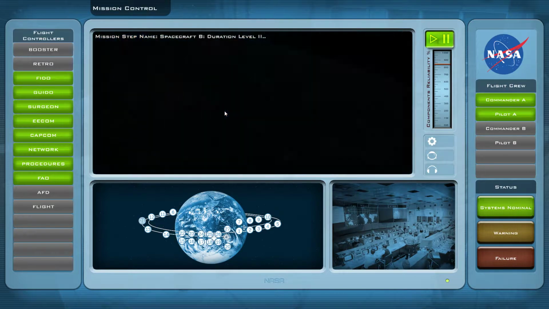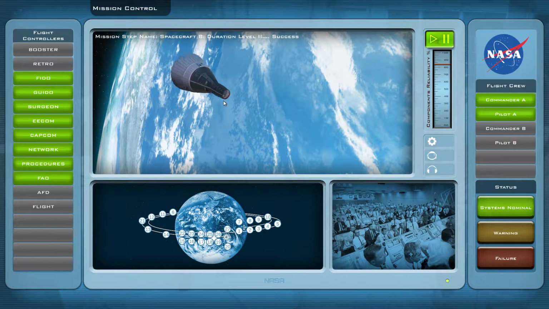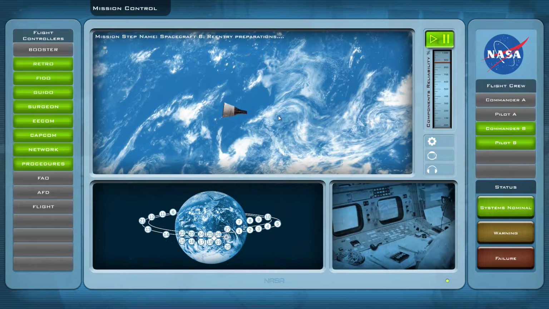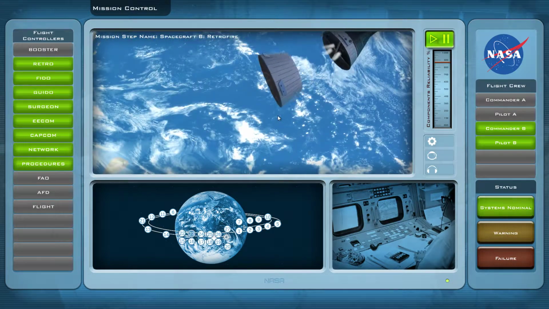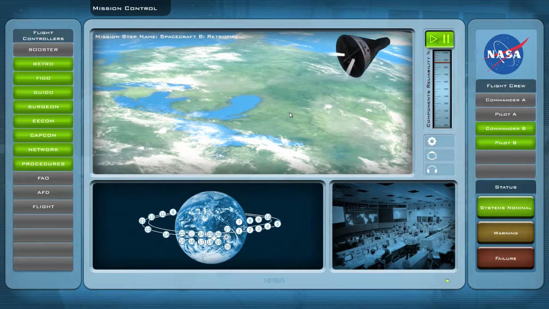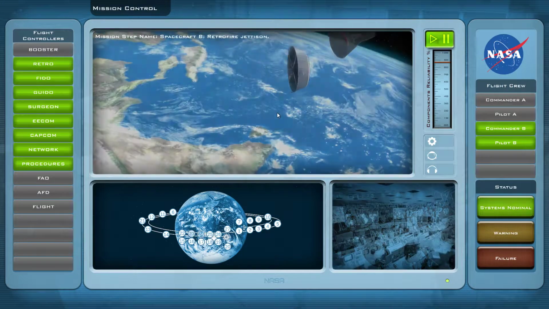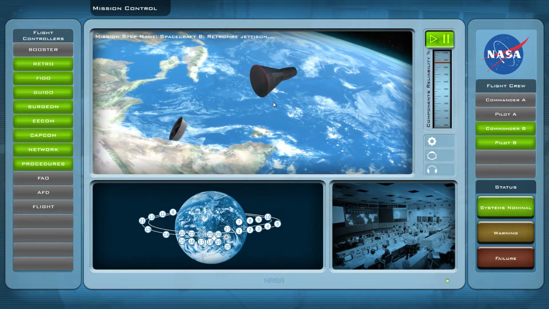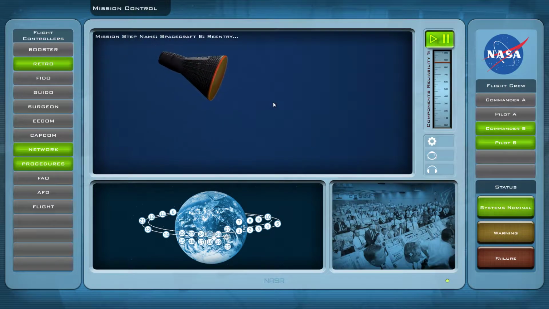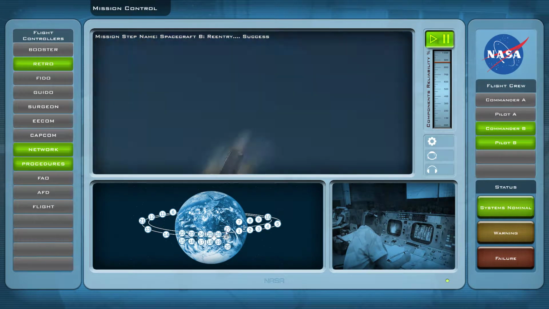So let's see. Oh, okay. So the second one is staying in space for a little bit longer. That's nice to see. We did get the level 2. Now it's preparing for re-entry. Good to see. Little firing. Something's blinking. I don't like that. I really don't like that. Jettison does work. Re-entry. Come on, be smooth. Very smooth re-entry, please. Yes, very nice to see.